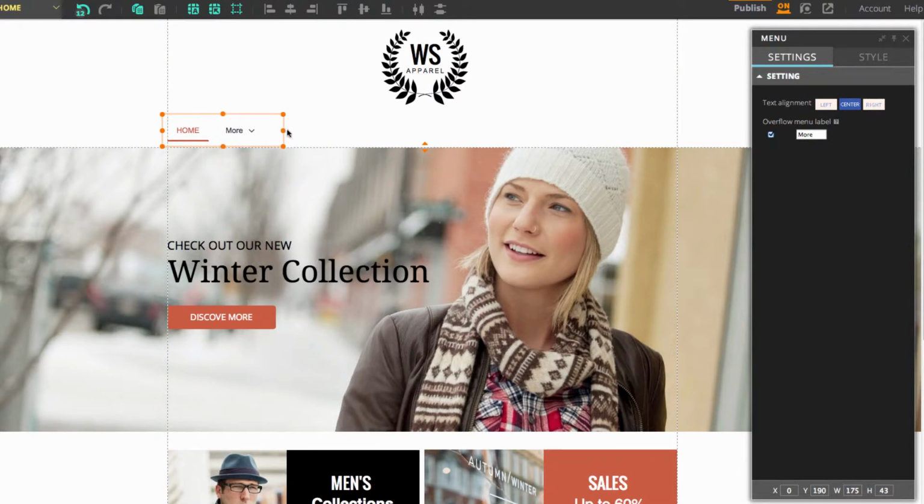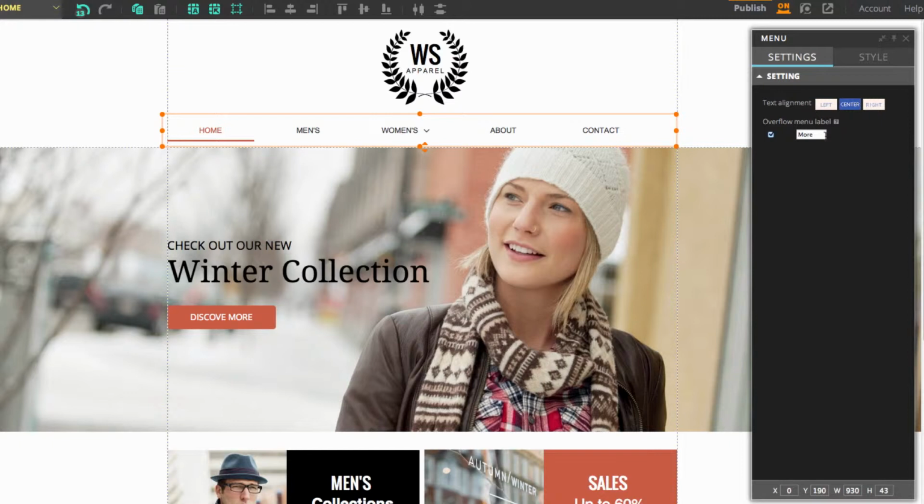And I'll just scale this back out. You can also change the text of the More subsection to whatever you want. Just a general tip for your menu, it's a good idea to keep it a moderate length. If you feel like the menu bar is getting too long and too many pages, don't be afraid to shrink its size and allow the extra pages to be added to the More section. Or you can make your pages subpages.